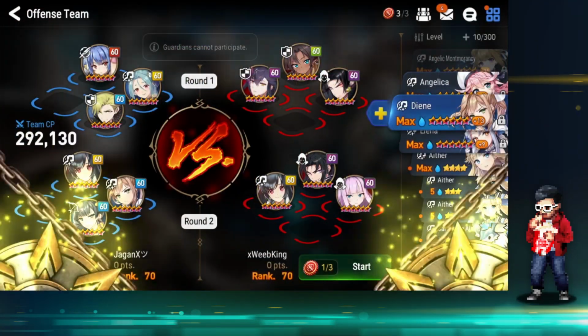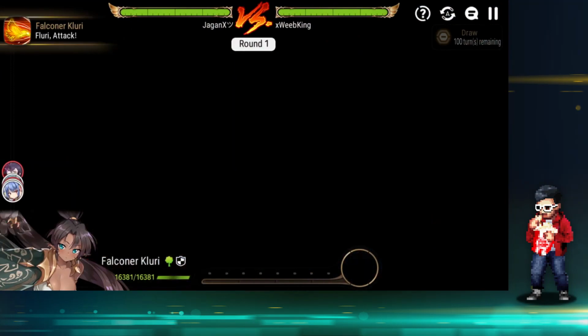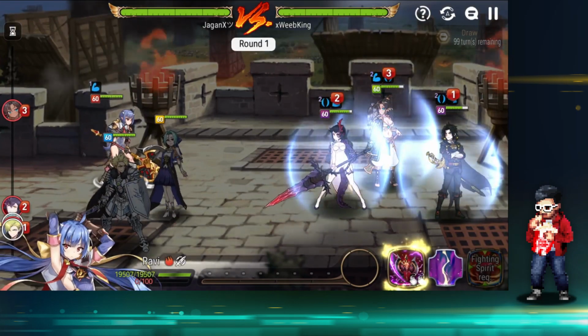So this is the fight versus Weeb King. He is the Stronghold, also known as X Sky King. If you don't know him, he does stream on Twitch. Definitely watch him. He's pretty funny. Good guy.